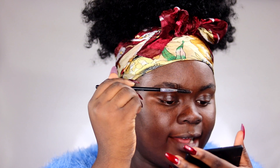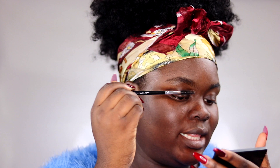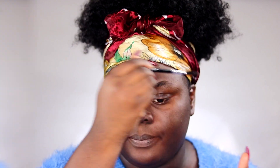First, I'm going to show you how I clean up my brows. To do that, I'm taking a spoolie and brushing the brows into the desired shape. Normally your brows already have a shape, so I'm just brushing the hairs into that shape. I brush the hairs at the front all the way up, and then as I move towards the middle I start to flick them downward.